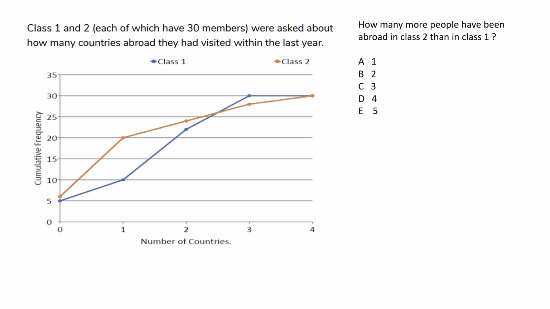Anybody spot the flaw in the question there? It's the wrong way round, yeah. Because it's actually 1 fewer have been abroad in class 2. So this comes from the UCAT data set, so it shows they're not infallible in their question setting, but the answer was right in the sense of the size of the difference, but they actually got it back to front.